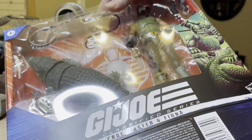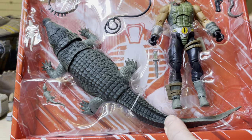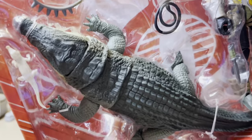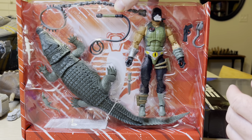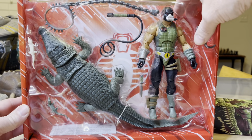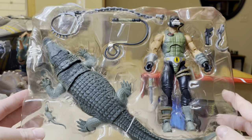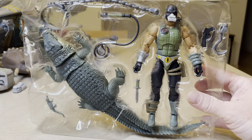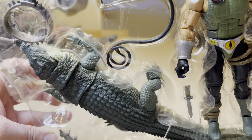All right, so you're watching live. Let's pull this sucker out of here. I pull and remove the packaging — oh my gosh, how could it get any better than this? Guys and gals, I cannot wait to open this all the further. So first, I'm going to remove this background with this giant Cobra. And oh my goodness, look at this. This thing is absolutely gorgeous — the crocodile.